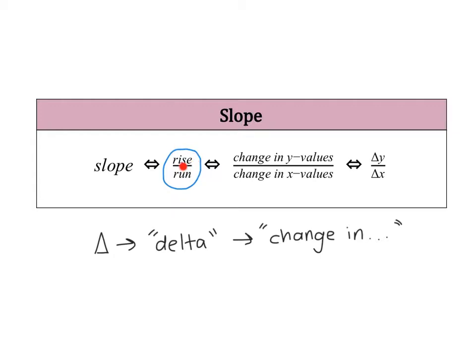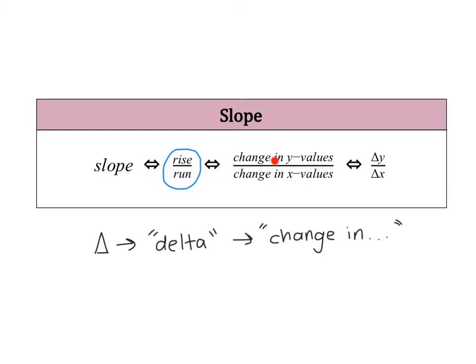So what do we mean by rise over run? Rise simply means how much you move up or down, and run simply means how much you move side to side. Since rise is up or down, that's just going to be the change in your y values, which, just like the y-axis, move up and down. Run is simply going to be the change in your x values, which run side to side.